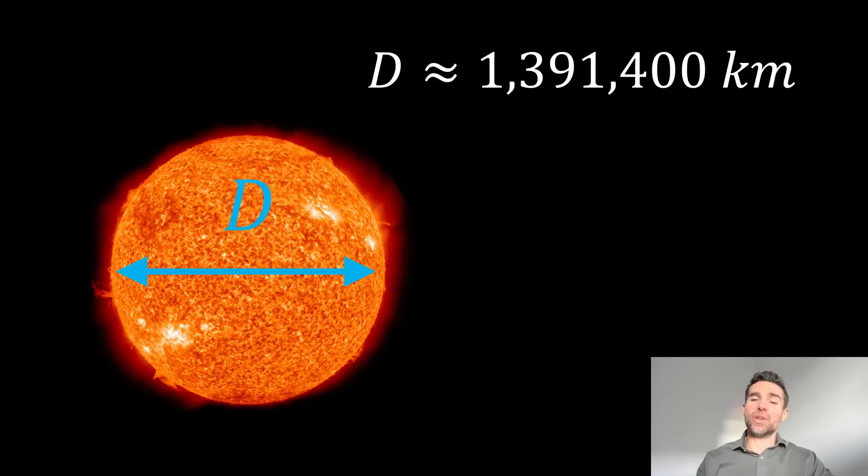The same method can be used for calculating the diameter of the Moon and maybe other objects as well. If you can get a distance to it and you can get an angular size, you can also get the actual proper linear diameter or size of an object.